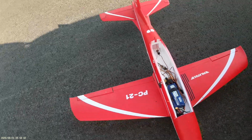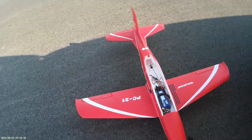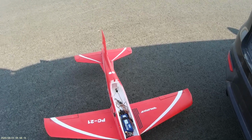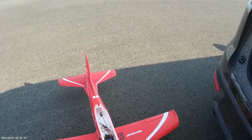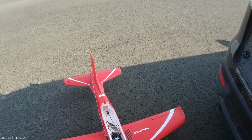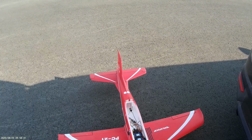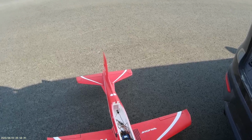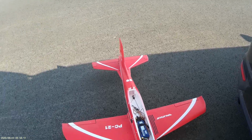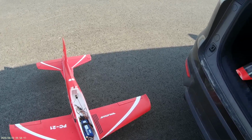So what I did is I pulled the stock motor and the stock speed control, and I put a heavier motor in there. I figure if I'm going to add weight, it's going to do something for me. So I put the 770 kV motor from the, I forget who makes it, it's the Stauffenbiel Edge 540, the big one that Horizon Hobby sold a little while back. It's the same kind of kV as what this came with stock. I think stock was 760 and this one is a 770, but it's a much larger motor, and it was actually a little bit difficult to get that to fit, but I managed because I wanted to.